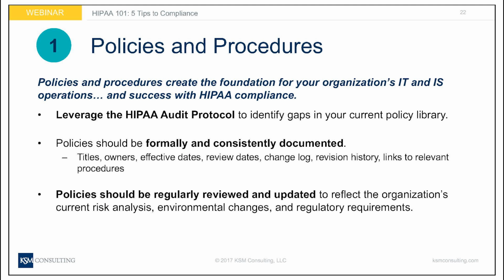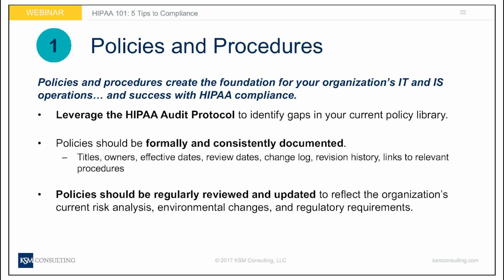With policies and procedures, they're really that foundation for your IT and information security operations and overall success with HIPAA compliance. As I've said, the HIPAA audit protocol is a useful tool to show you exactly what the OCR is looking for when they do these desktop audits. And so you can essentially reverse engineer and say, these are now my gaps in my current policy library. As you go about creating policies, it's not just that they exist, but that they are formally and consistently documented. Things like policy titles, owners, the effective dates, last review dates, change logs, revision history, and any other links to relevant procedures.